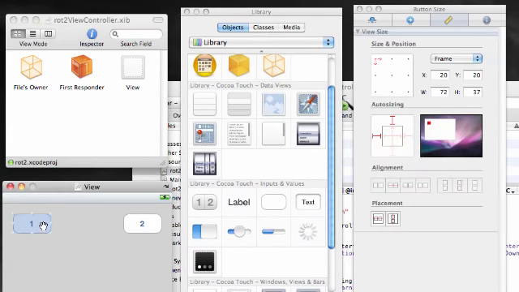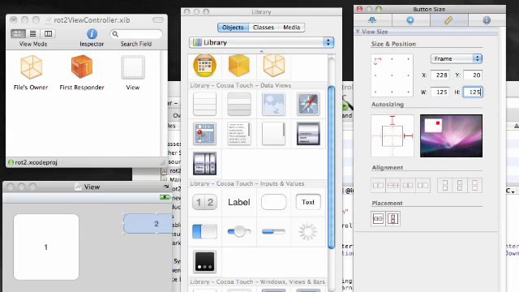Click a button, and then for your width and height in your size attribute, type in something like 125. And actually we're going to be changing this for all the buttons, so might as well. Yeah, you actually have to sit through and watch me do all this, so quit complaining.